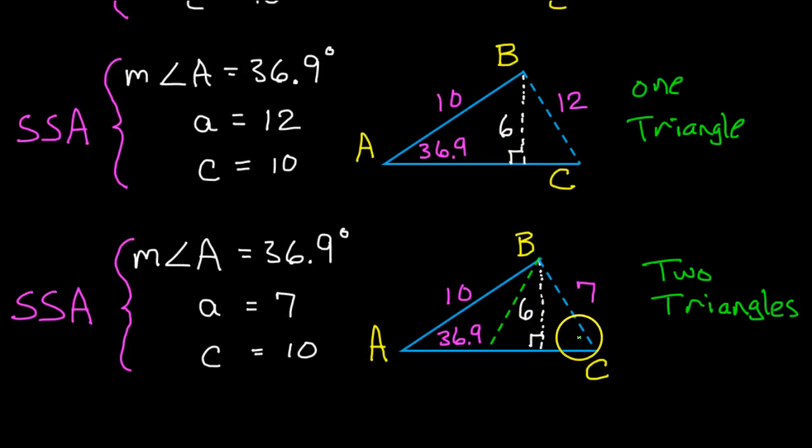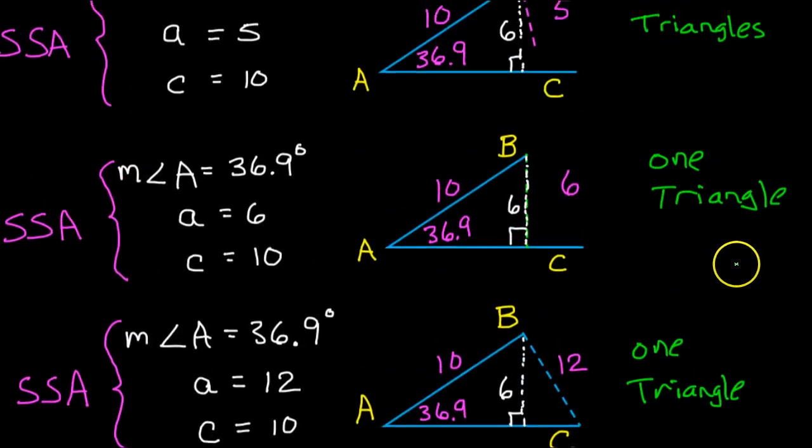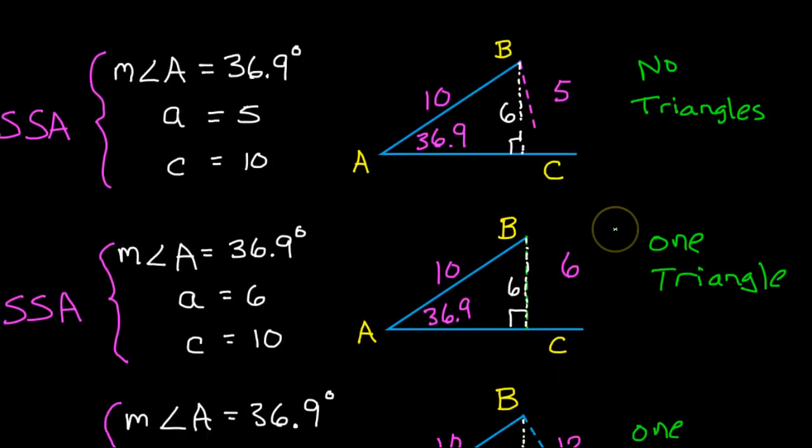So if side A is longer than the height, yet shorter than side C, if it's between these two lengths, you can make two triangles out of it. And this is truly ambiguous. In fact, if we were going to solve this using the law of sines, we would have to write two completely separate solutions to represent the two triangles that could be formed. Alright, so that is the end of my introduction. In the next video, we will actually look at some problems where this is going to come up, but for now, I just wanted you to have the overview of the ambiguous case.